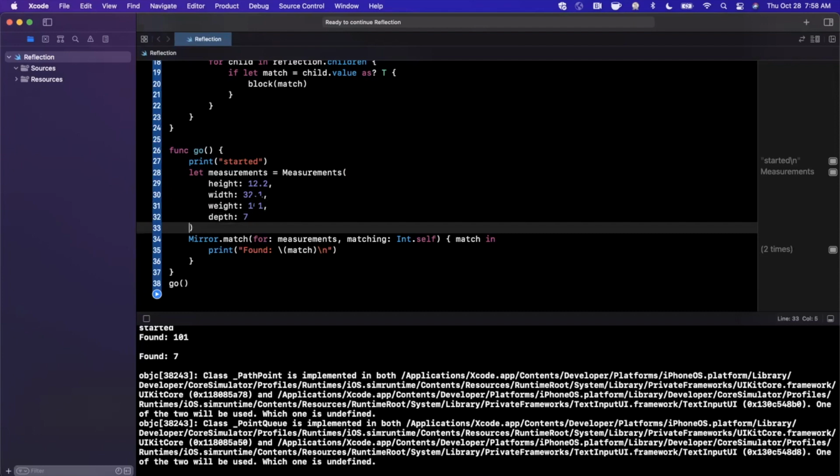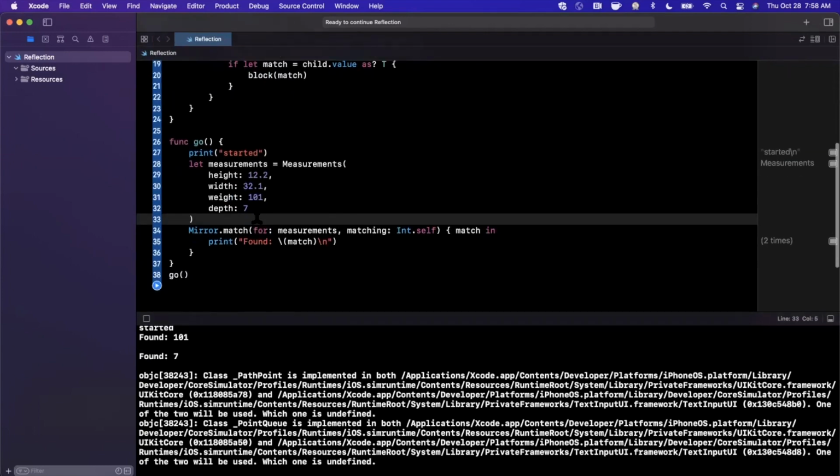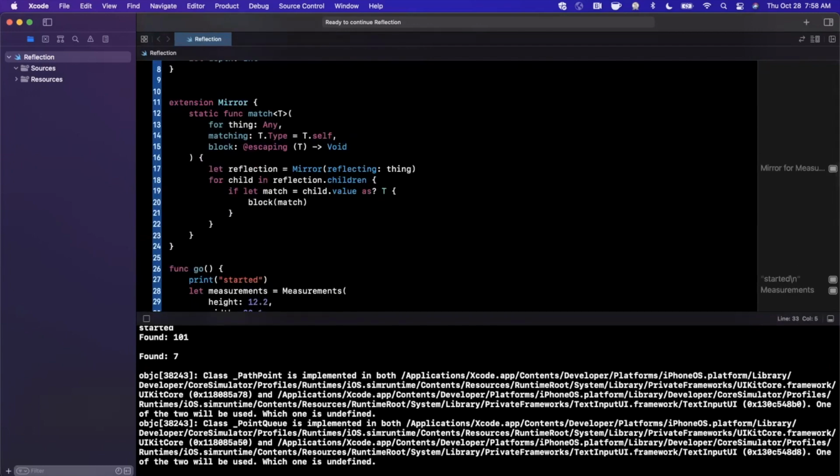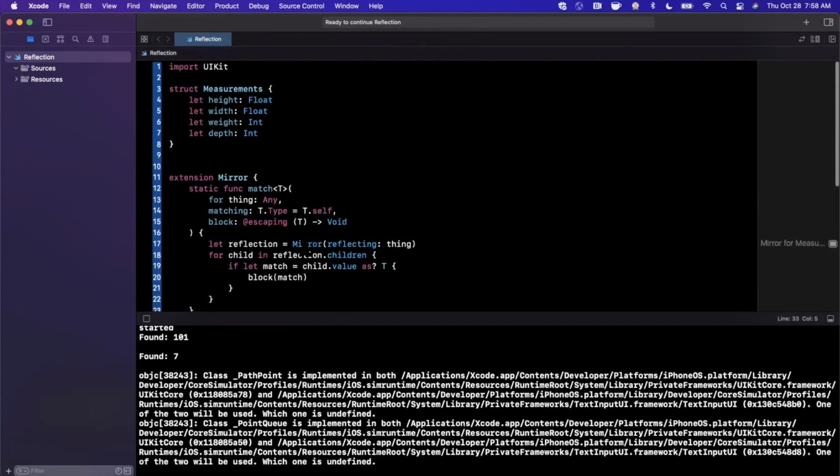I've personally used this in implementations of extending Codable, where you can take an object that maybe you can't conform to Codable to do some JSON encoding, and you can get at the labels and values of that object, and you can write a pretty intricate version of Codable yourself without having to use Encodable or Decodable. Mirroring is a really simple concept at first glance, but it can drive a ton of powerful implementations and concepts. In fact, there's a really good GitHub repo somewhere that I'll hopefully find a link to in the description down below, if I can find it, that goes through some pretty advanced examples and explanations.